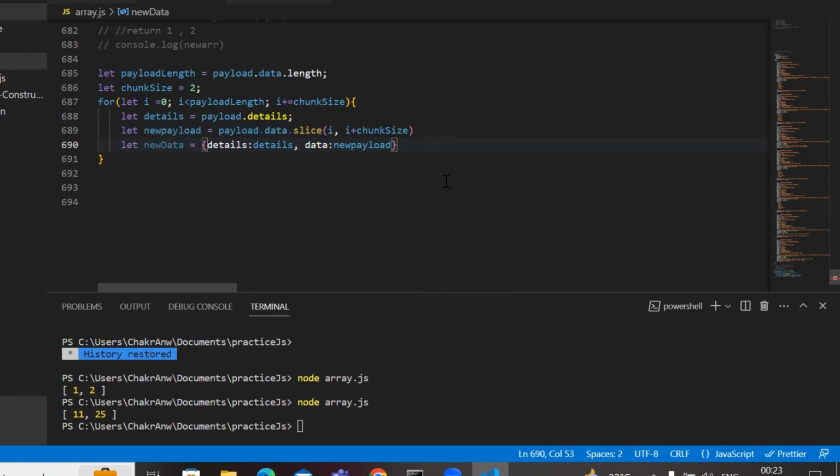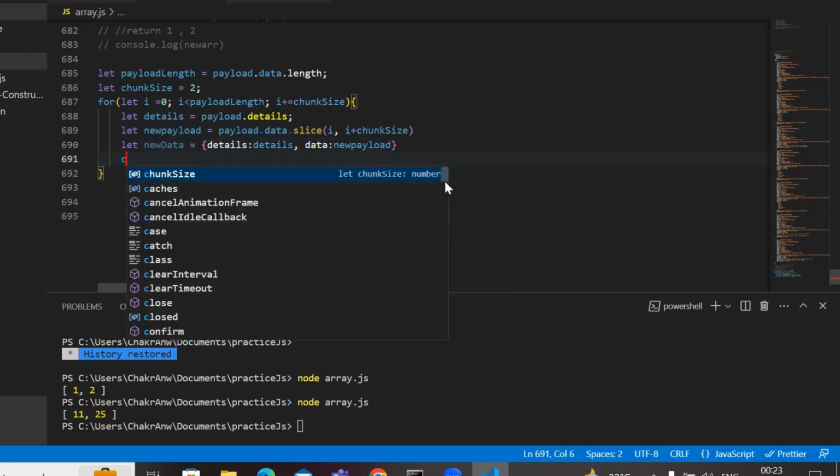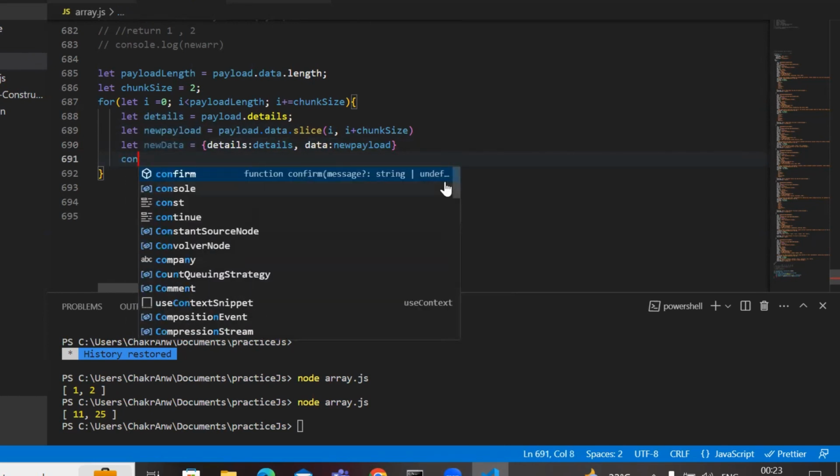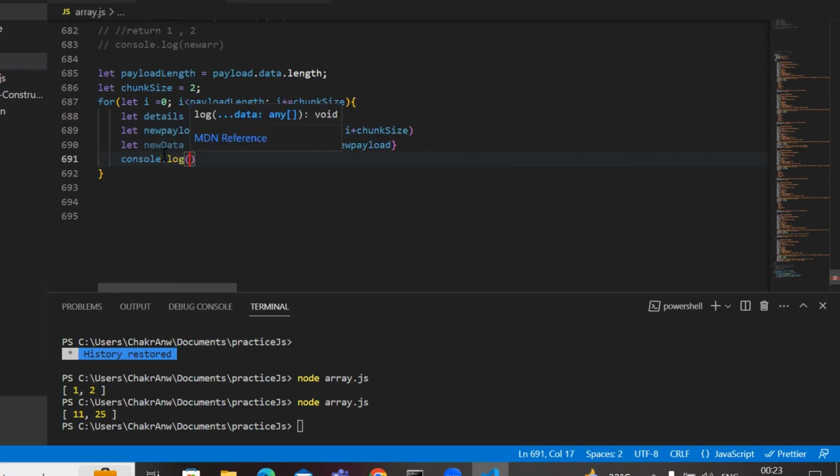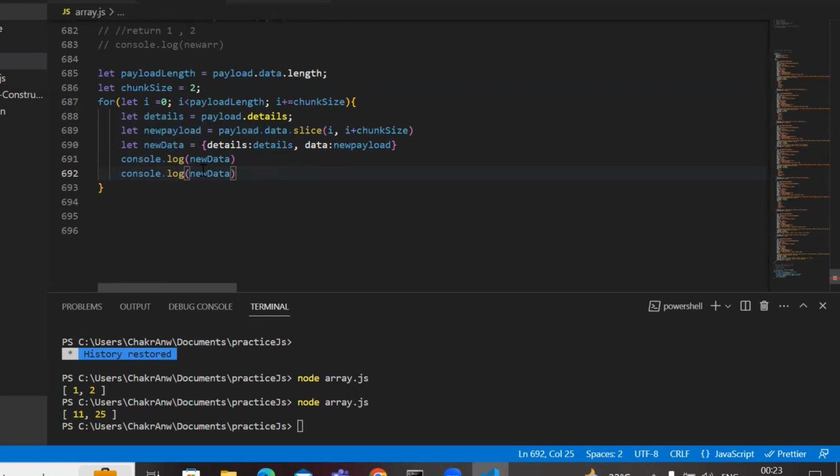Now if you want to see what this line of code is actually doing, I'll do two console logs over here. New data, and the second console log would be the i, so that you can understand.